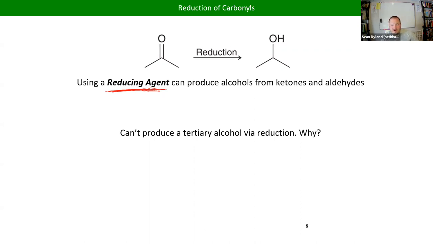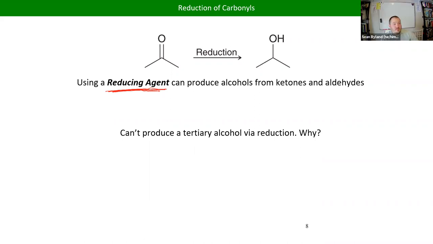What would we need if we were trying to make a tertiary alcohol, though? If we did this to a ketone, we could wind up making a secondary alcohol. If we did this to an aldehyde, we could make a primary alcohol. How could we do this to make, well, it says right on there that you can't. Why can't you do that? Why can't you make a tertiary alcohol this way, Cody? Because you can't have pi bonds on a tertiary carbon. Maybe if you had a good leaving group, you could replace it with an alcohol.